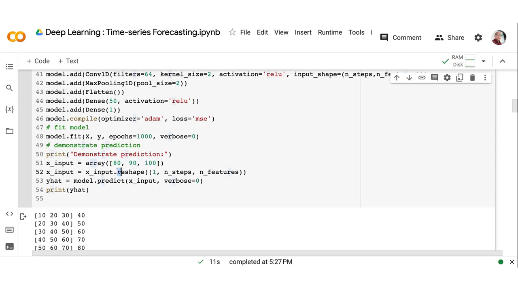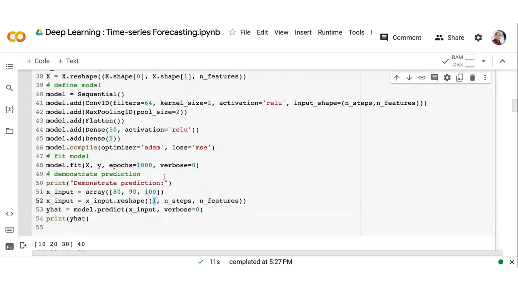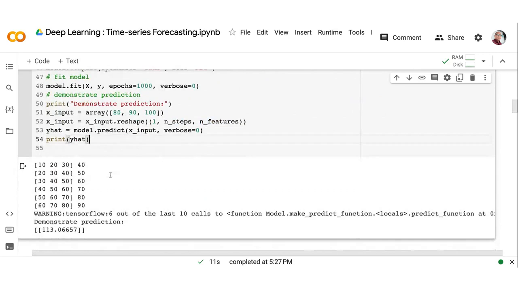Again, we need to reshape in such a way that our input size will be equal to the desired value for our CNN model, which is the 3 sizes. This is the number of features. This is the shape of the first shape, and then the number of steps, the number of features here, and then we print the prediction after that.